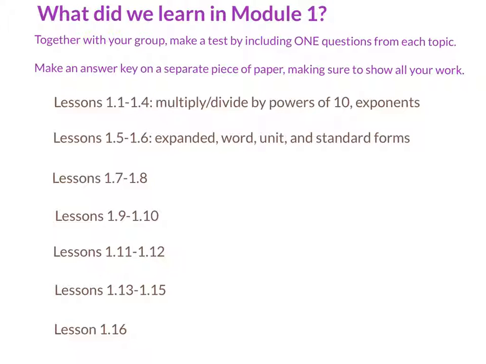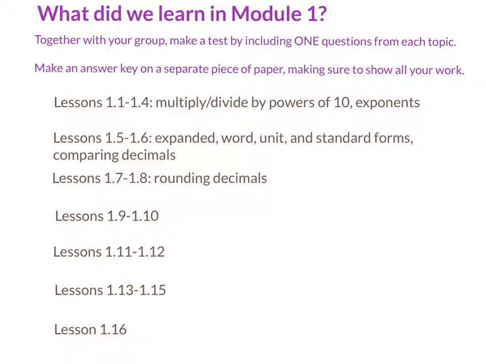Now, here's the tricky part. Actually, I'm going to tell you this one. We didn't do lessons 1.7 and 1.8 from Eureka Math. Instead, we did Go Math. And what was the topic? Rounding decimals. Very good. You'll see that after we learned about word form, we learned about rounding decimals. Oh, by the way, 1.6 was about comparing decimals, right? Yeah. So we should write that here too.